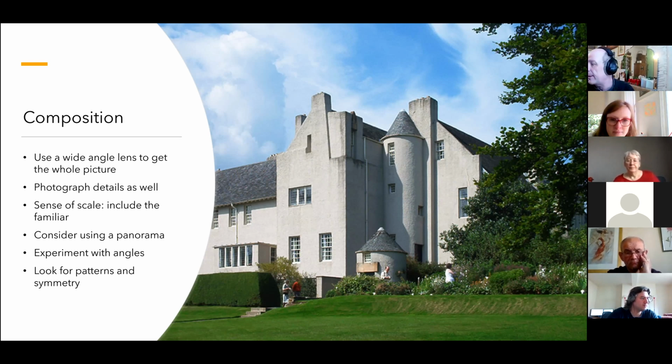Consider using a panorama. So that's a nice idea. Most phones will come with that. You just move around and you can get a big panorama, a big landscape. And it says experiment with lenses. So if you've got a camera that you can put different lenses in, that is so much fun. Putting in wide angle lenses, telephoto lenses, all of that stuff. And you can pick a lot of them up. Old manual lenses you can pick up cheap, or you get a zoom, but also you can zoom from your phone as well, which amounts to similar things.